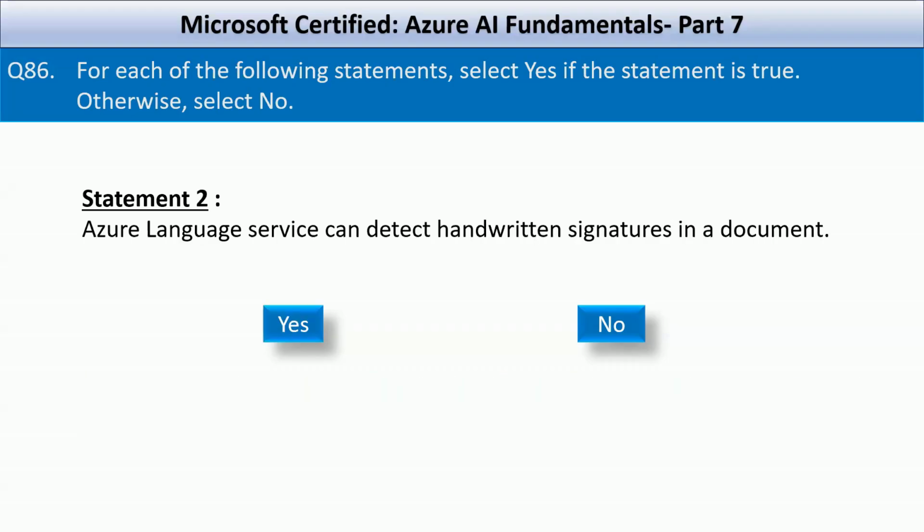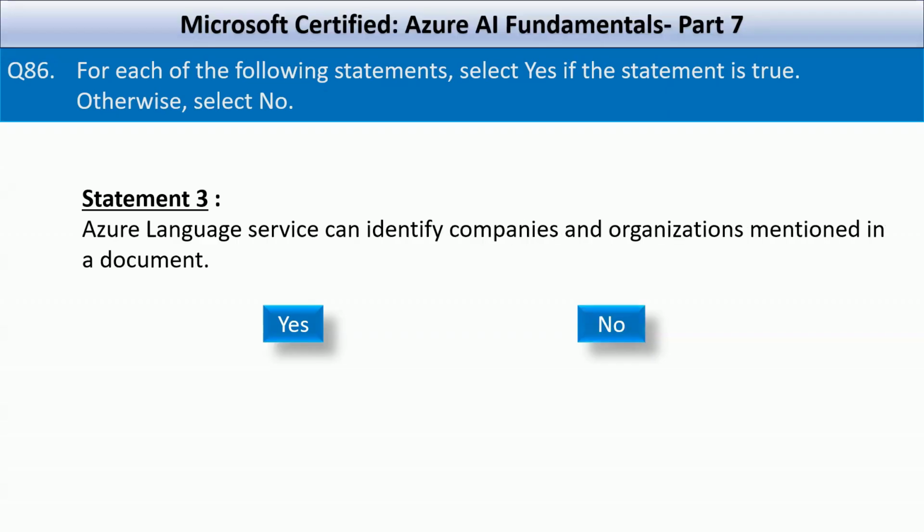Now, folks, the second statement is Azure Language Service can detect handwritten signatures in a document. Now, detecting handwritten signatures is a computer vision task, not a language understanding task. Azure Language Service is designed for natural language processing tasks such as sentiment analysis, key phrase extraction, language detection, named entity recognition, and conversational language understanding.